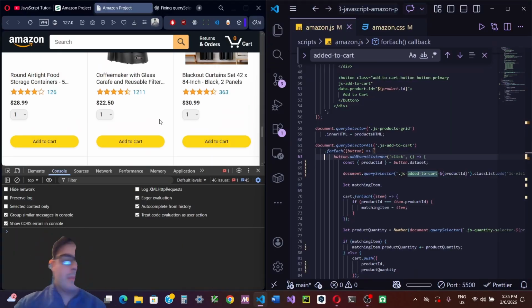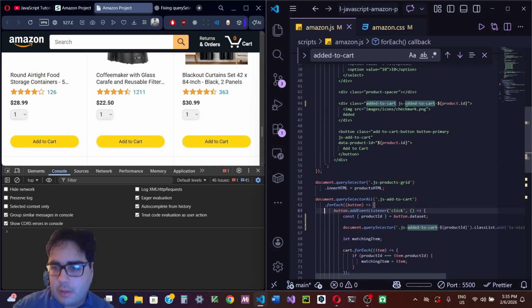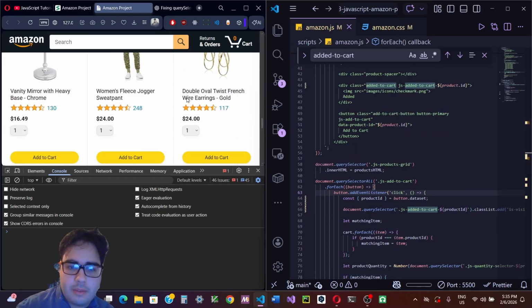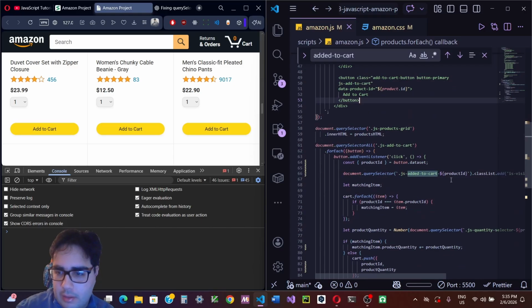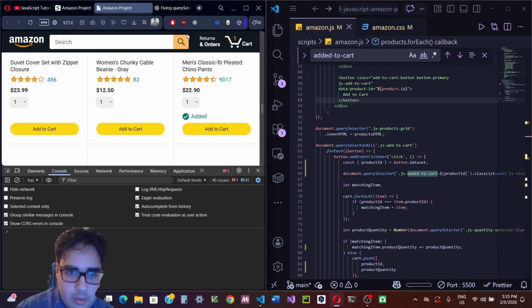Basically, I had a JS added to cart class which is the same for all of the products, and I didn't have a unique product ID. I added the product ID for each product, and now when we click, we can see that the added message is being shown.